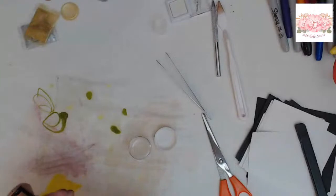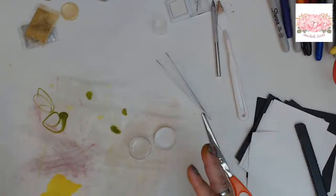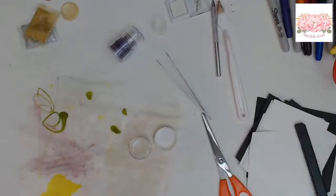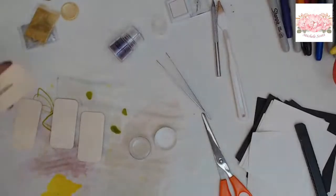And if I wanted to give this a color, let's see. What haven't we done yet? There's the purple eyeshadow. Let's see, I'm going to grab a domino, a wooden one. You guys know the dominoes from the Dollar Tree. That one has writing on the back.